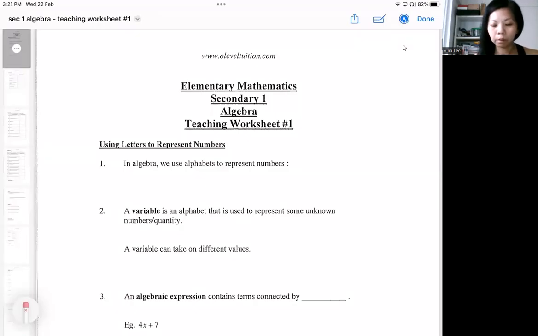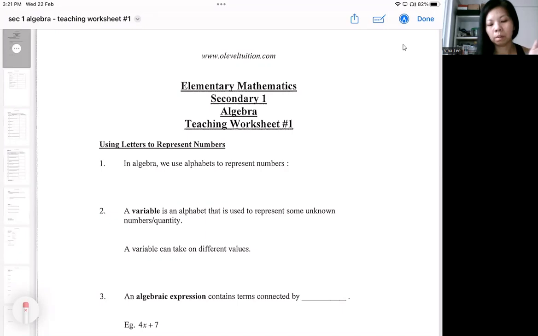Okay, so for this teaching worksheet, we will be starting on Set 1 algebra. I will say algebra will be quite a huge part, not just for Set 1. Set 2 is even a bigger part. So there will be algebra that rolls over to all other topics. In this year, you will be doing some angles, area and perimeter. So there will be some amount of algebra, no matter what.